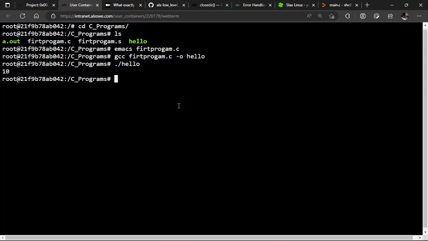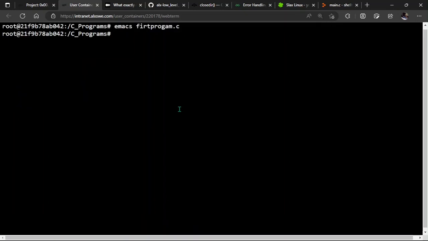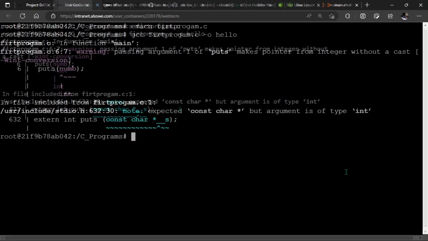Emacs, let me clear the screen first. Emacs, let me open that file.c. Then I'll go to line 6, and from there I'm going to change this from printf to puts. Now with puts, you don't have to tell the format specifier. You don't use format specifiers on puts, you just put it like that. So let's save that and print. Let's see what happens. GCC again, let's compile this .c to hello.